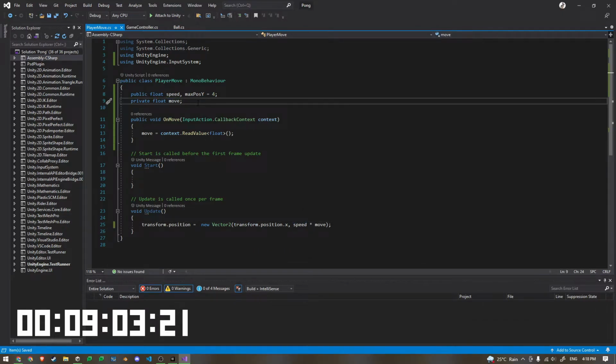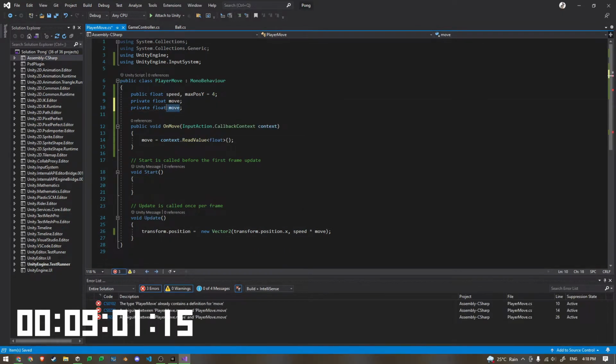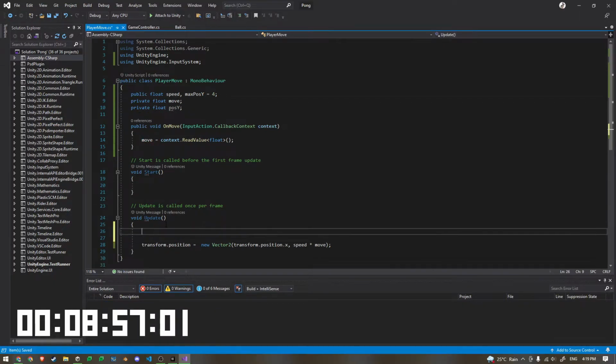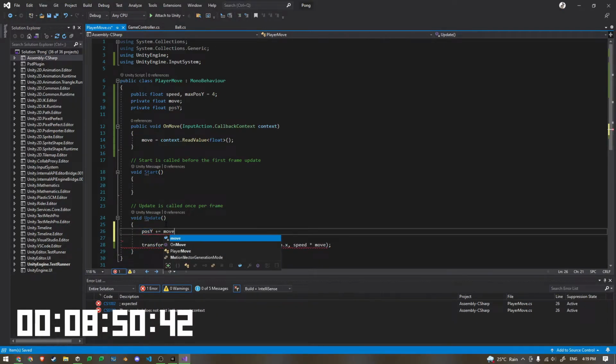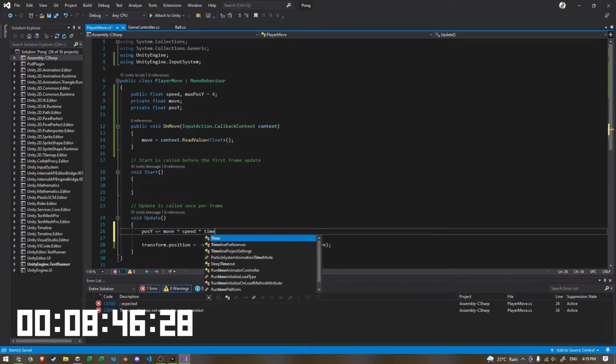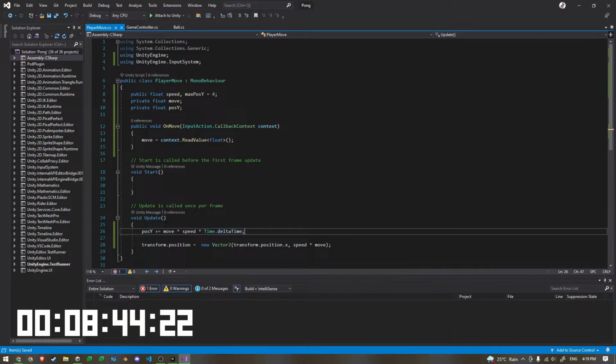We'll need another private float to keep track of our pose y, and we'll do pose y plus equals move times speed times time dot delta time.